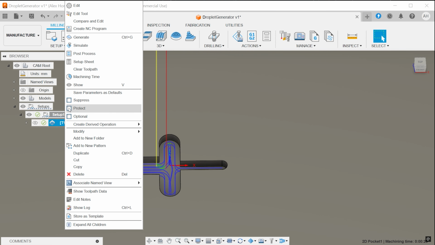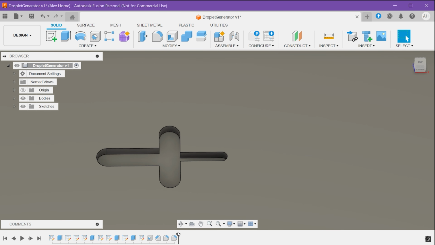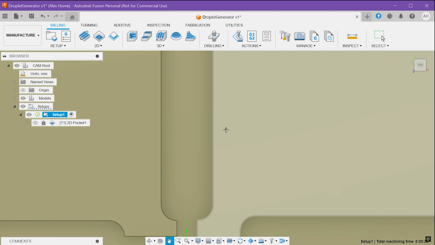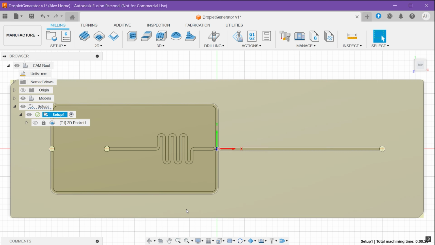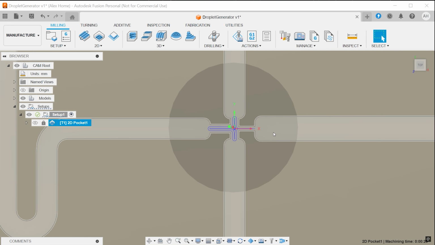Now let's move on to the remaining features. Let's go back to the design and restore all my other features, and then head back over to the manufacturing workspace. When I click on the 2D pocket I just configured, I can see the tool path is conserved.